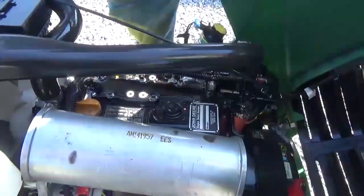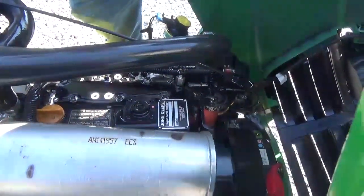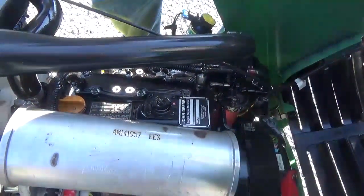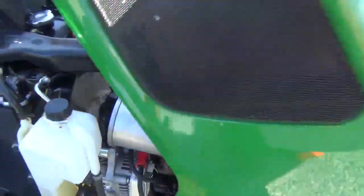Three-cylinder Yanmar diesel starts and runs excellent. No abnormal noise, smoke, blow-by, anything like that. Has had just a recent service done. Tractor is ready to go to work. There are no issues with this tractor. Engine starts good, runs good. They're, again, quiet, how it should be with a 227-hour tractor. All the lights work.